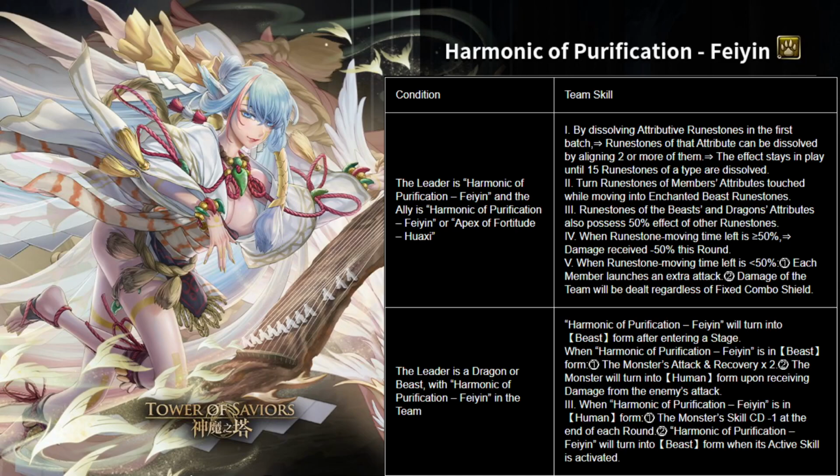Point number 2, turn runestones of members' attribute touched while moving into enchanted beast runestones. This can either be an advantage or a disadvantage. The advantage is you can easily clear the quintet elemental shield, but the disadvantage is if you run into enemies that don't allow you to do damage if you dissolve enchanted runestones. So depending on the stage, you might or might not want to bring Feiyin.